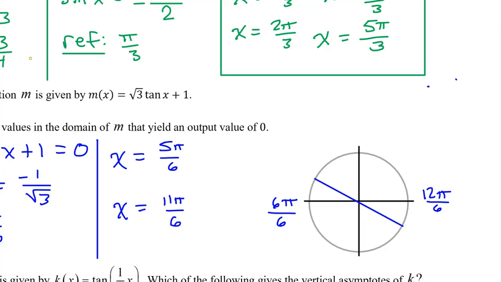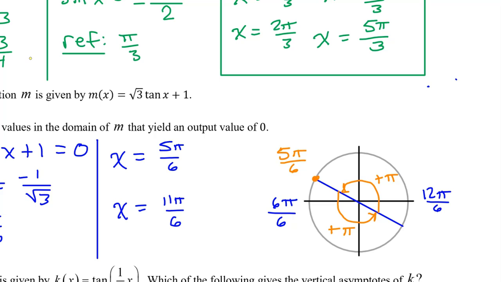However, when the two solutions are directly across from each other, we can represent the infinitely many solutions with one equation. We don't need two separate little equations. That's because if we start from the first solution, which is 5 pi over 6, we can get the next solution by adding pi. This is a semicircle, so pi radians. And if we add pi again, that takes us back to this position, which will be another solution.